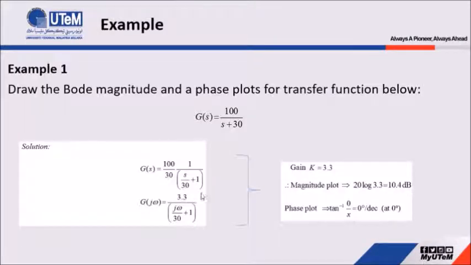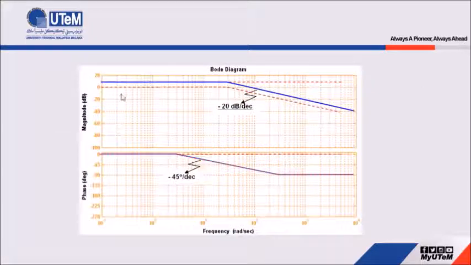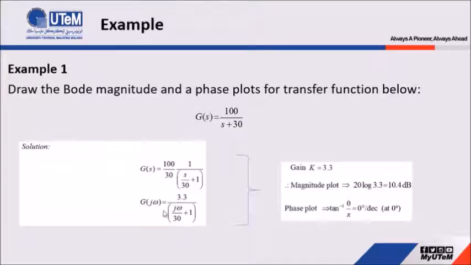So based on this cutoff frequency equal to 30, we just draw the magnitude like this. Start with 0 dB till this point, which is at 30 radian per second, and this one is 10 to the power of 1 equal to 10, and this one is 10 to the power of 0, which is equal to 1, and this one is equal to 0.1. So you can start from 1, or you can start from 0.1, or you can start from 0.01. It's up to you, as long as this cutoff frequency is covered in this diagram. In this case, this cutoff frequency is at 30 radian per second, and after we meet this point, the magnitude decreases 20 dB per decade because this component is in the denominator part.